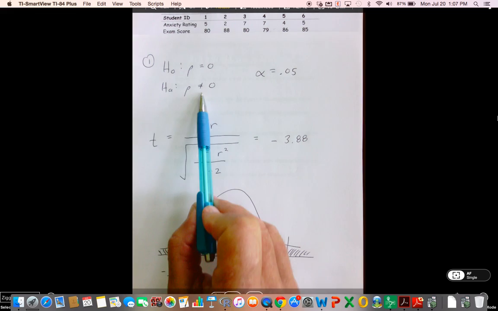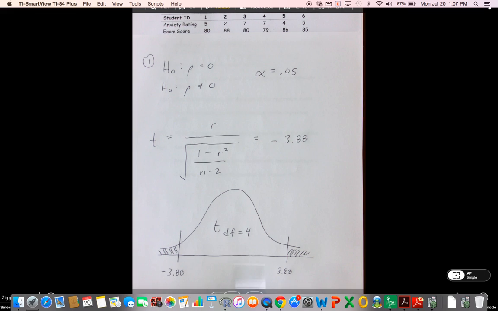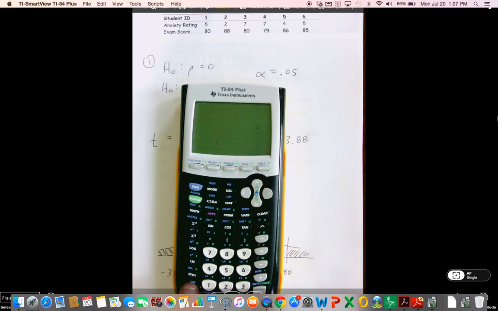In a two-tail test, we have to account for the area in two tails. Now, if we had a less than there, we'd just account for the area in the left tail. Or a greater than, we'd account for the area in the right tail. A two-tail test, not equal to, accounts for two tails. So we just do that. Now, we can find the area from negative infinity up to negative 3.88 or 3.88 up to positive infinity. And again, either way, we've got to multiply by 2. So I'm just going to find the one to the right because I don't like negative numbers.